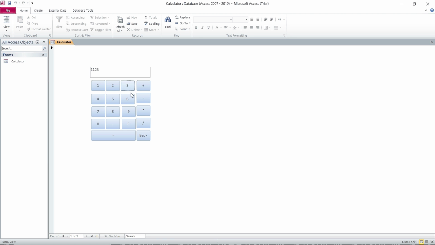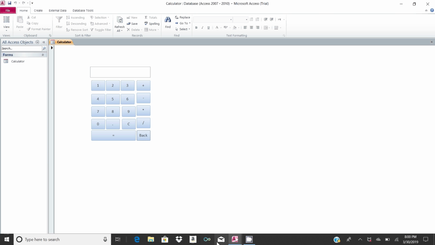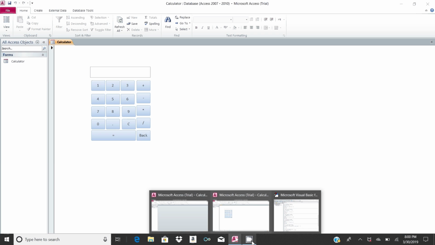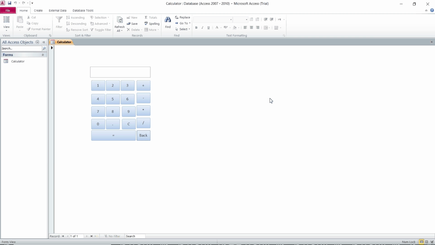Let's see how this works. Right click, form view. This is the number that I have. Oh, I made a mistake. Instead of 6, I want to put 5, so I only want to delete the 6, the last number. We go back, and you see now I deleted 6. Or I want to put 25 at the end. Okay, delete. If there is nothing in there, the button won't go any further.